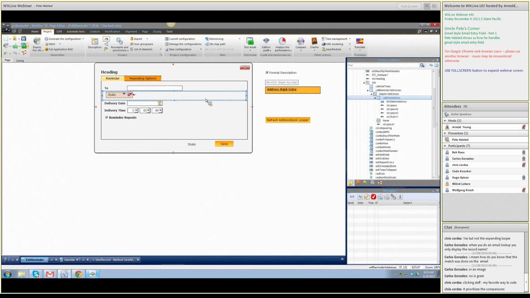And it took me a couple hours to get the type ahead entry to work. To get that looper that we're talking about now to work, I spent about a day and a half trying different combinations. So there's definitely some value in what's coming there, because it's a combination of anchor settings and spacers and cells. But I've tested it, and it seems to be working in every browser.